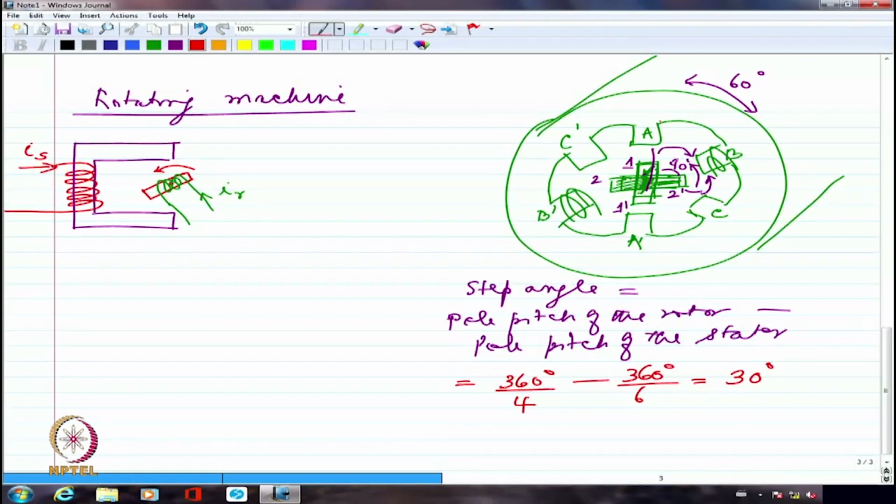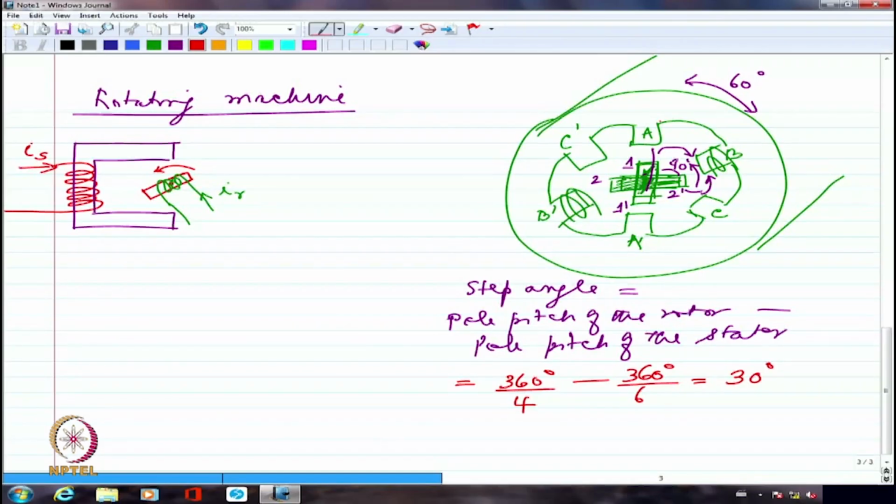There are many machines available which have only ferromagnetic materials in their rotor, no winding whatsoever. And they are really rugged. You cannot spoil them very easily, because there is no question of a winding being thrown out, shaking and coming out, or getting short-circuited. All those things are completely eliminated, because of which the structure is rugged. These kinds of machines will not get spoiled so easily.